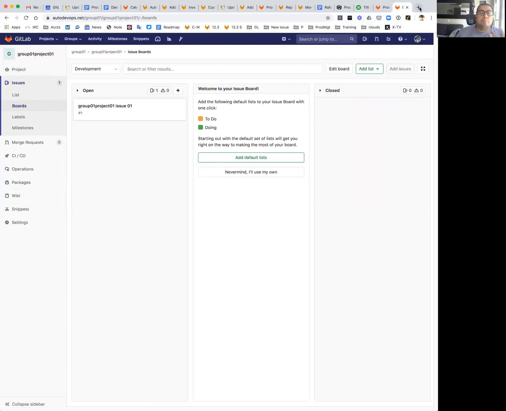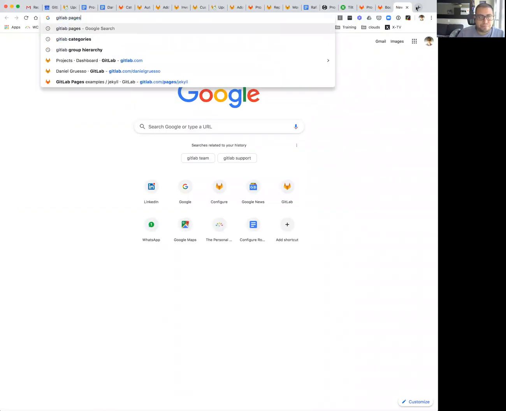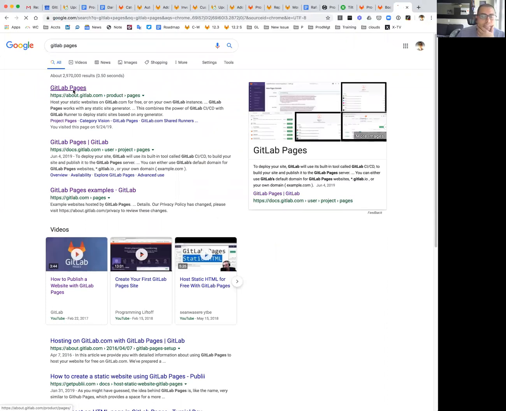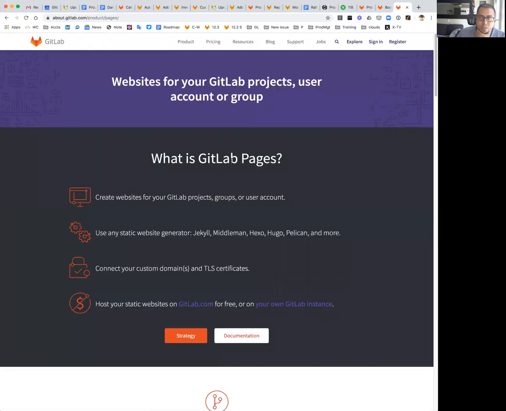Now, if you make use of a static website, you probably use GitLab Pages for that. I don't know if you're familiar with GitLab Pages or GitHub Pages, but that's like our free hosting of static website content. So there are these engines, like Jekyll, it's a very famous one, that allow you to generate a full website just by editing a template.